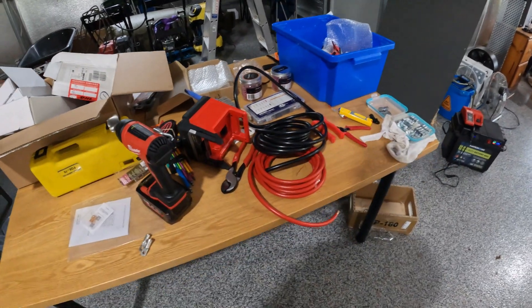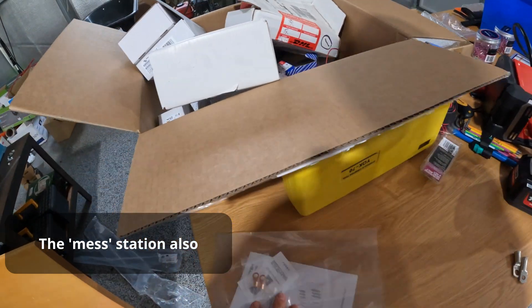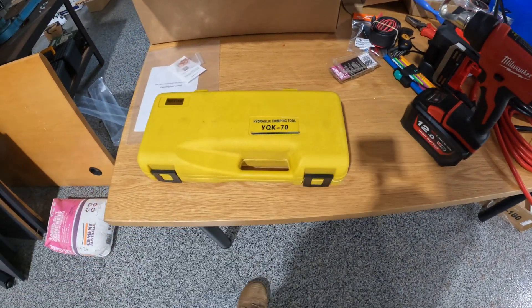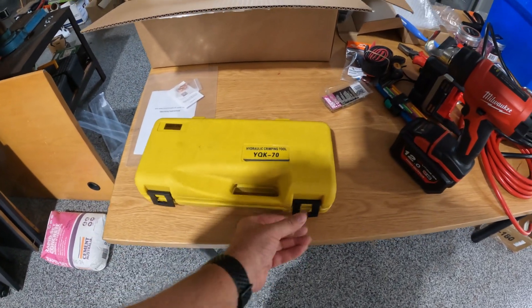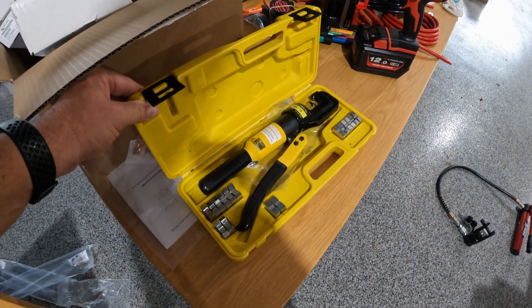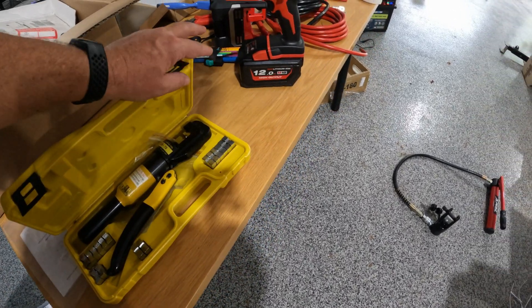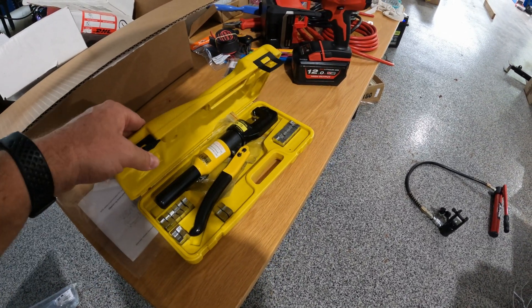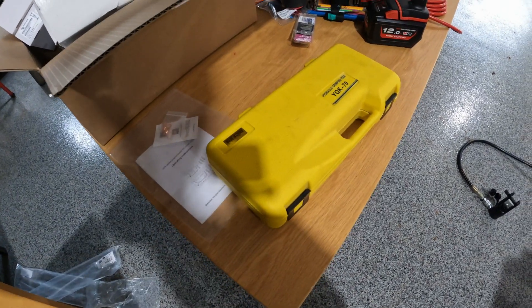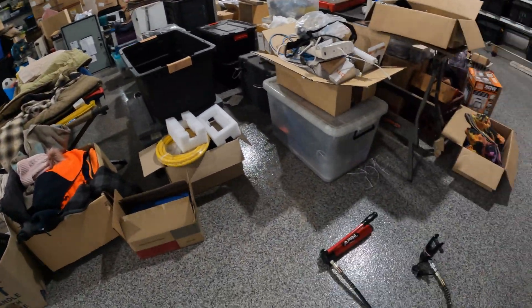This is my cable station where I make up cables and do some heat shrinking. Previously in my camping adventures I bought a little hydraulic crimping tool — you'd have seen it on a lot of different channels. It's a great little tool, fairly cheap and cheaply made, but for the price point it does a great job. But I was potentially needing larger crimps and something a little easier to use. That one is okay if you can stick it in a vise or you've got an extra set of hands, but I don't always have that.